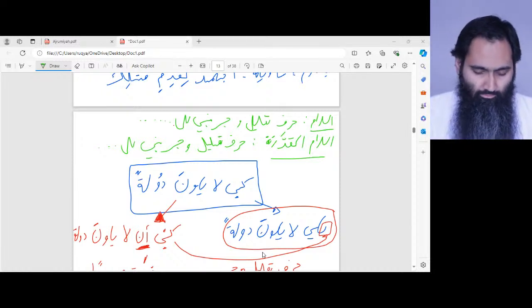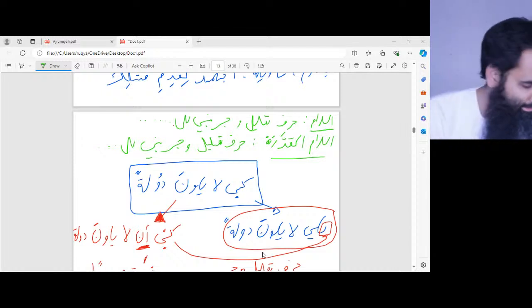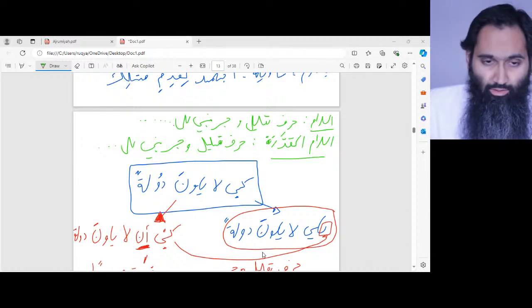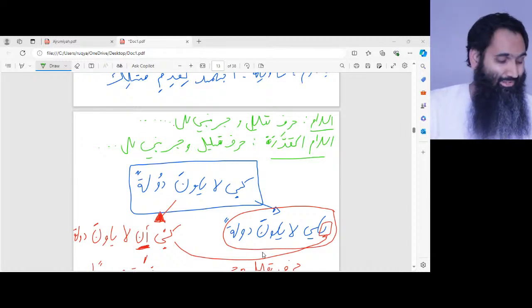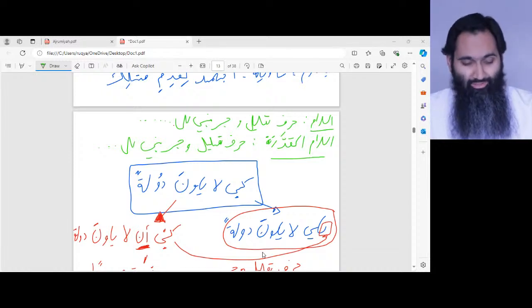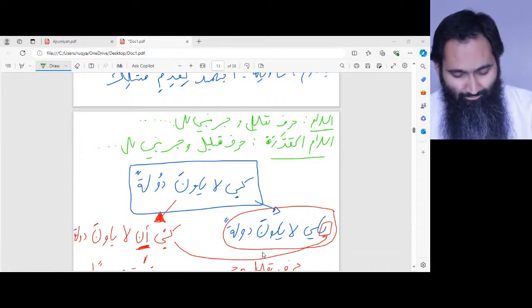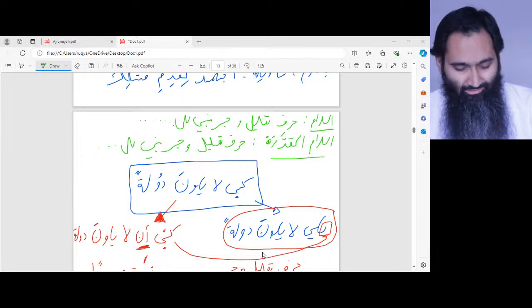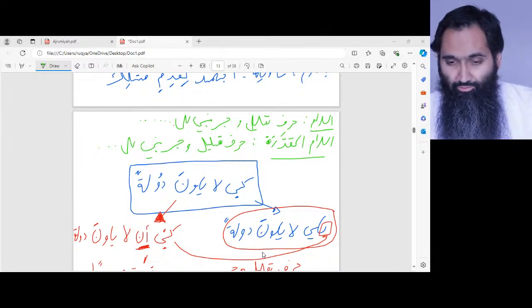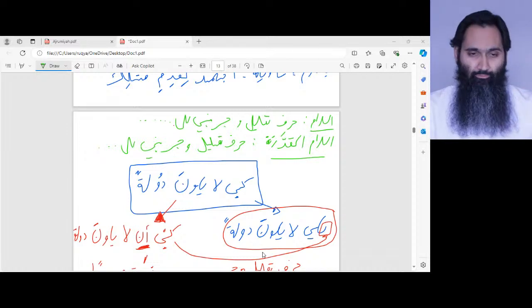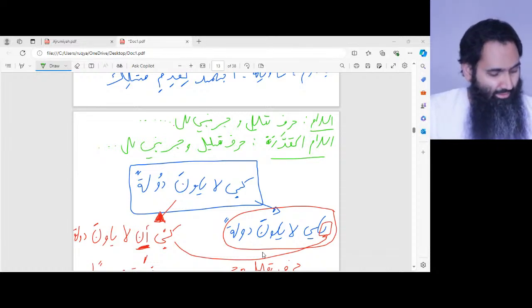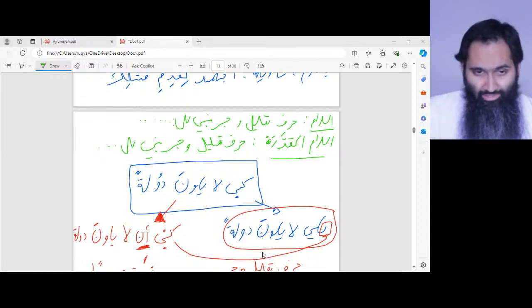Barakallahu feek. We'll stop here. I know you're probably thinking, when are we ever going to finish Nawasib al-Mudari? Inshallah, we will finish it very soon. Have sabr, have some patience. This information is really important. I know it's a bit in depth, but I'm sure now at this stage, halfway through the book roughly, that you can handle that information, inshallah.